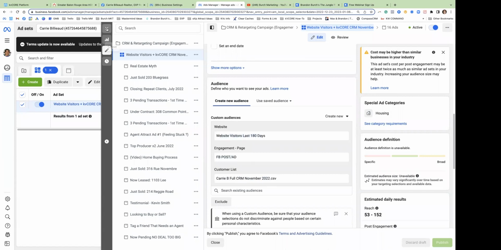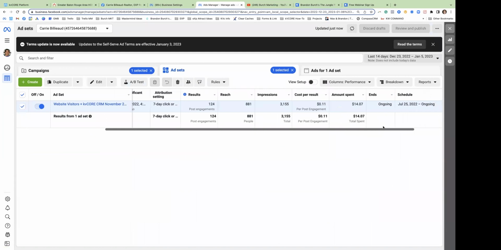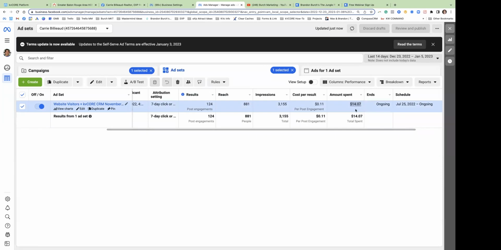All three of these audiences, and I'm going to go a little bit over to the right, I'm showing you the last 14 days at the top right. That's my time frame. And I told you $1 a day is what I spend on this campaign. Only $14 were spent. This agent was able to reach nearly 1,000 people, almost 3,000 times.